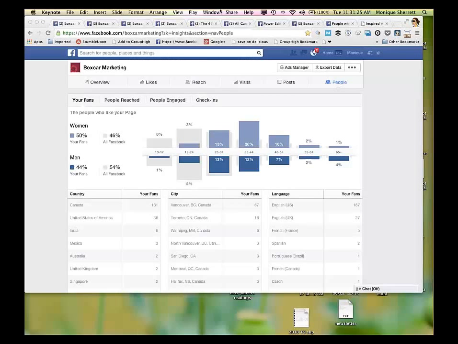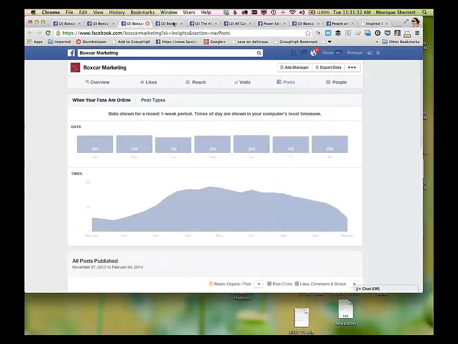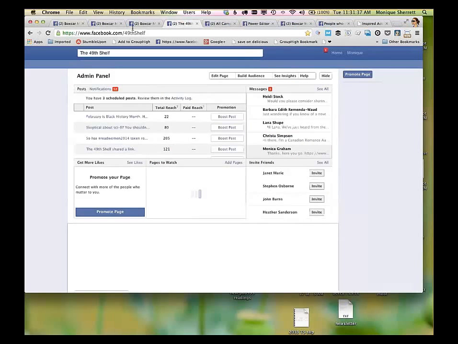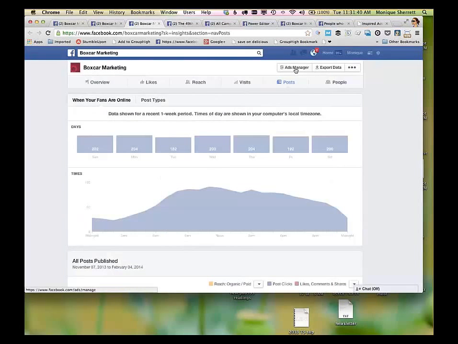You're going to go to Ads Manager. It's facebook.com/ads/manage.